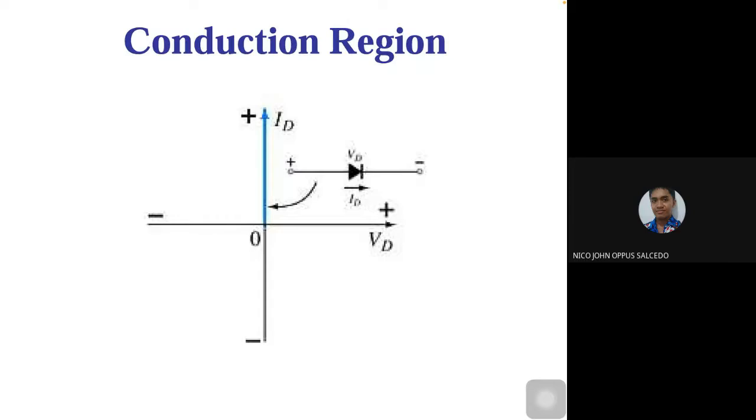So mostly kung magamit ta og Cartesian coordinate system, almost all of the time ang x-axis is time, no? So not so with this one. So dili time ang horizontal axis, that's the voltage. Ang vertical is the current. So what does this mean? What does that blue line mean? That is the conduction region, but what does that mean, man?